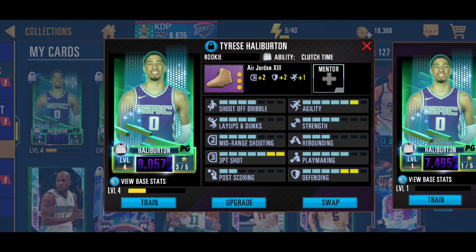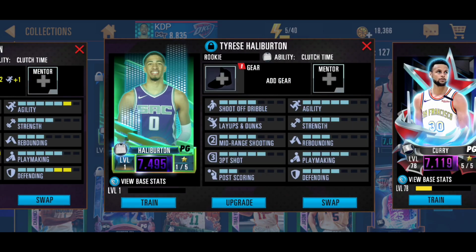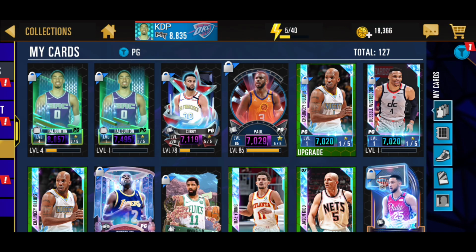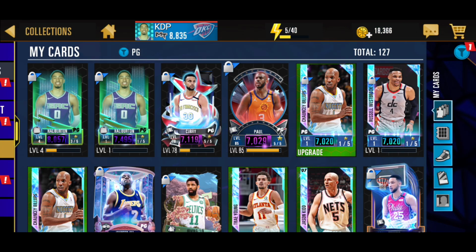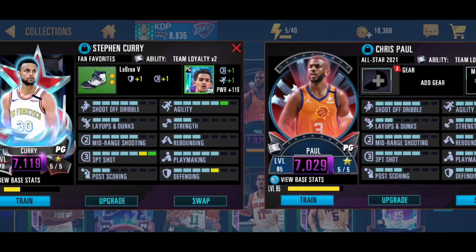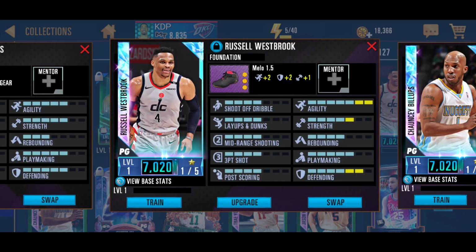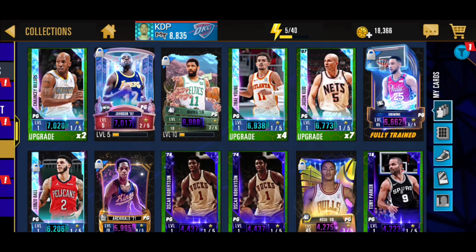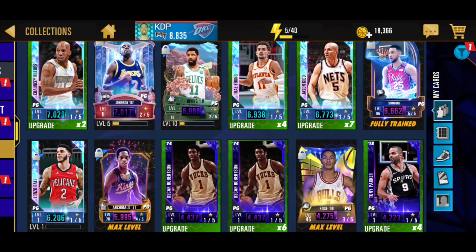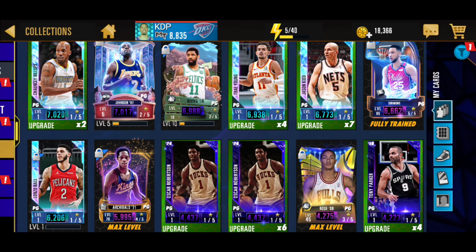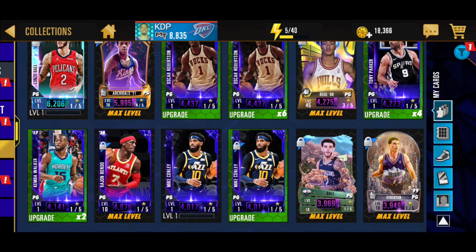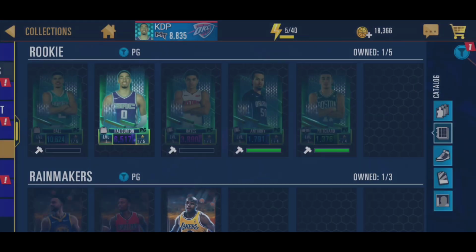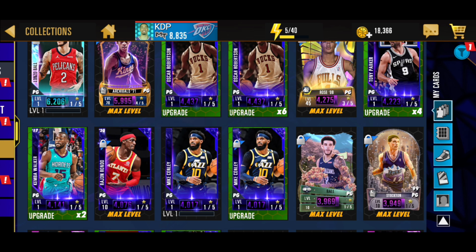But personally, I can have Tyrese Halliburton. I'm not sure what his base power is. Whatever his power is at the current tier that we upgrade him to, is around the same power as Stephen Curry, Chris Paul, Chauncey Billups, Russell Westbrook, the other 2 Chauncey Billups that we have right there, Magic Johnson, Kyrie Irving. I'm pretty sure we get some of these other cards like Trae Young, Jason Kidd, and Lonzo Ball up to his power. So if I had Killian Hayes in my lineup right now, I could upgrade Killian Hayes to my normal power and be able to put him in my lineup.